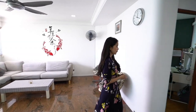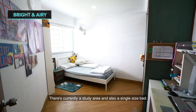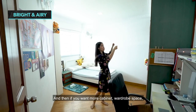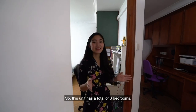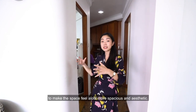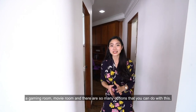Right at the front of the walkway is the first common room, currently set up with a study area and a single-sized bed. You can explore many different options here, like having a study table and expanded wardrobe space. This unit has a total of three bedrooms, so if you have the luxury of hacking one down, you could open it up with glass panels to make the space feel more spacious and aesthetic — perfect as a music space, gaming room, or movie room.